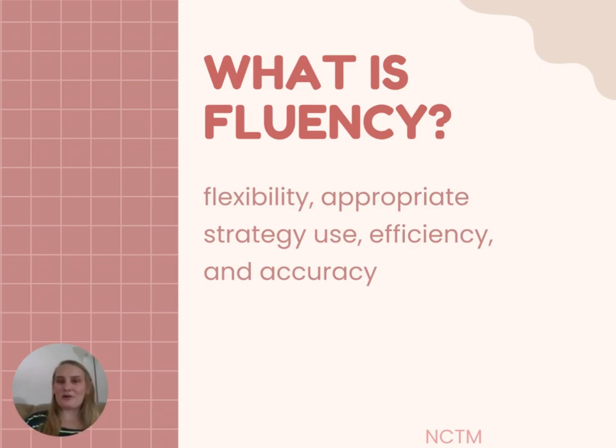So, the four key words that we want to take away from that definition are flexibility, appropriate strategy use, efficiency, and accuracy. Students need all four of those components to be defined as being fluent in their math facts. So it's not enough just to get accurate answers quickly. You have to be able to apply strategies and justify your reasoning to be labeled as fluent in math facts.